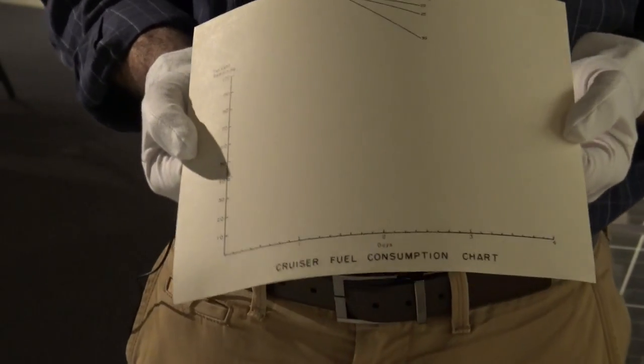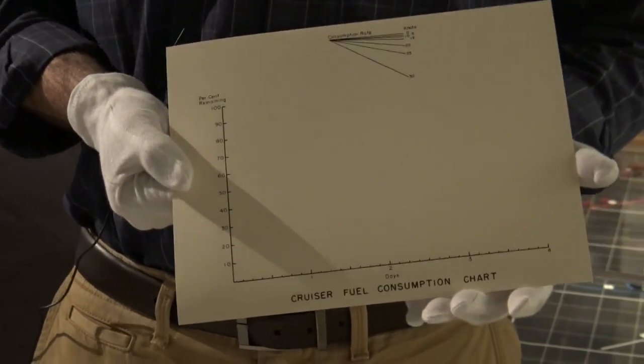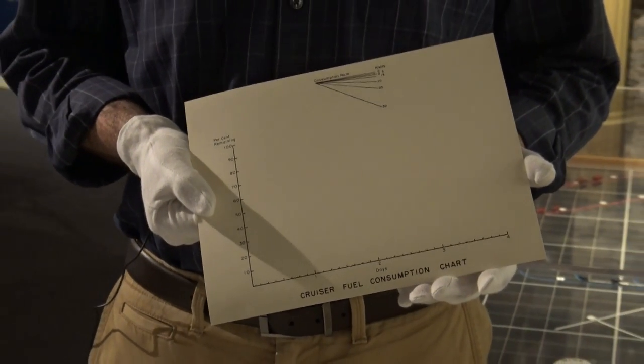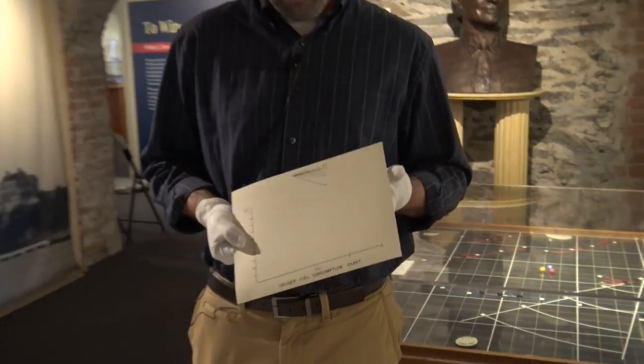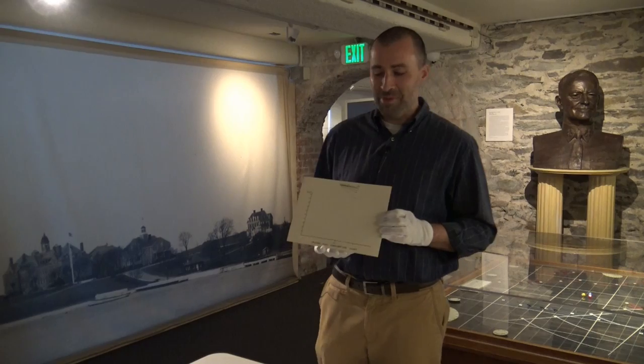They have tables that tell them how far each ship can move in a certain amount of time. They also keep track of things like fuel consumption. In a small tactical-level game, you're probably not going to worry too much about tracking fuel. But if the game represents a scenario happening over days or even weeks, then fuel is something you want to track because your ships might run out — that can be a big problem.